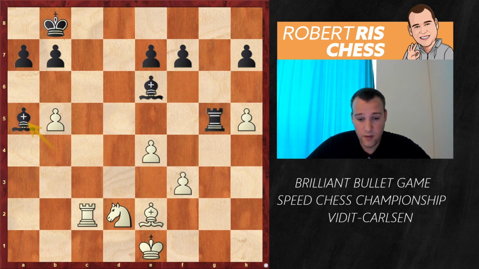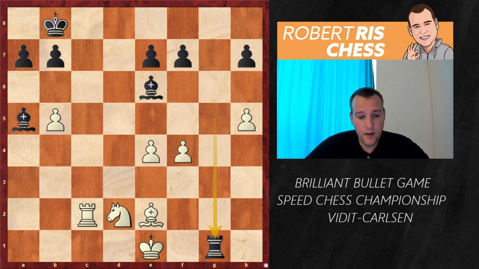No queens on the board. But what should white do? I mean, also pawn on h5 is hanging. That's another problem. White played the move f4, so bishop protects the pawn on h5. But now the rook comes in to g1.